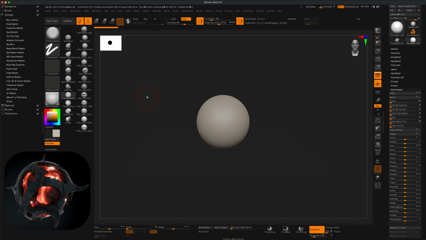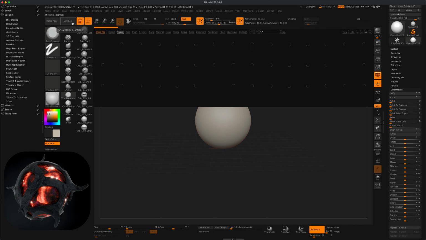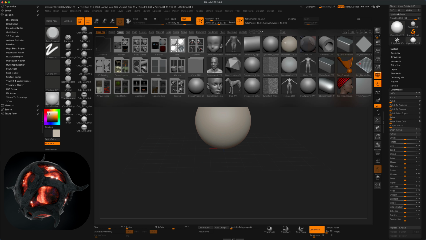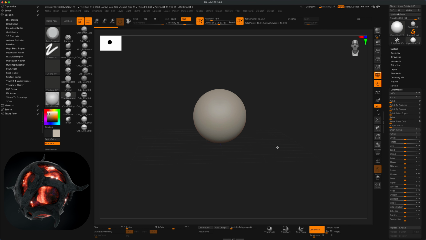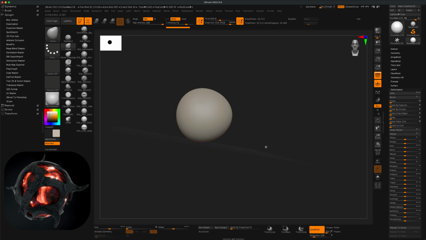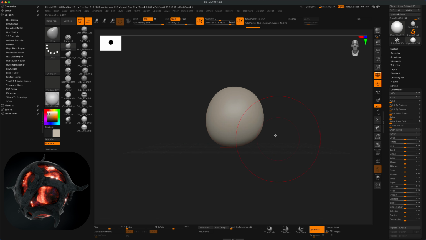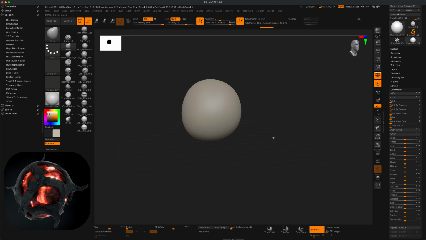All right, so here I am in ZBrush, and to get started, the first thing I'm going to do is just go to Lightbox and grab this DynaMesh 128. Once you have that, let's just mess this up just a little bit so it doesn't look so perfectly symmetrical. So I'm just going to grab my Move tool and maybe just make it a little more irregular so it doesn't look like a perfect bowl. Even something like this will work.